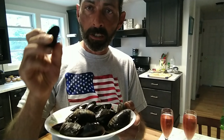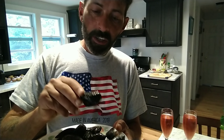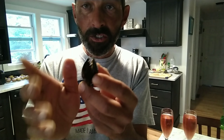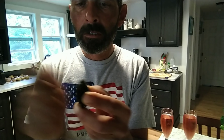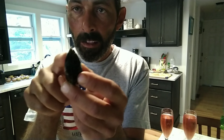And they're clean, debearded. Look — you see how this one is open, just a little bit? If you buy your mussels or if you harvest them yourself and they're open like that, don't discard them, give them a try first. Tap on them and see if they close. See how that closed on its own?